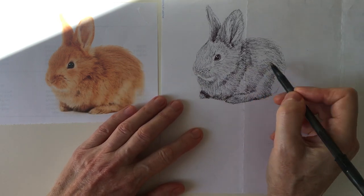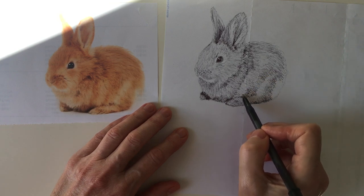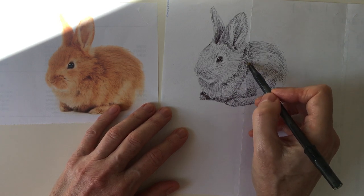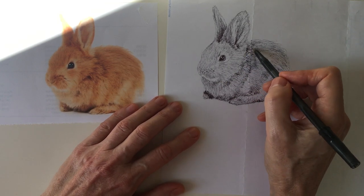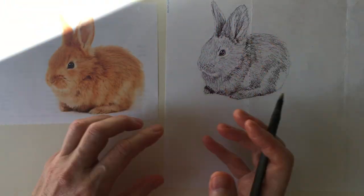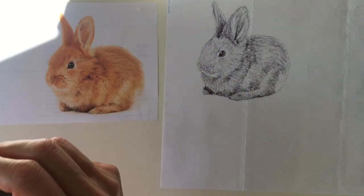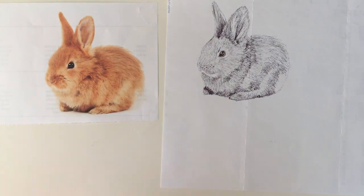Okay, so see what we've done? We've done the shading around his thigh and then the shading for his tummy in front of the thigh, and then the shading for his tummy and his foot, and the shading for the front of his tummy, and then the difference between his head and his body. See? So even if the perspective was all off, if we put that in, it still gives him some dimension. Okay, so let's get rid of this sunlight and put this light on.